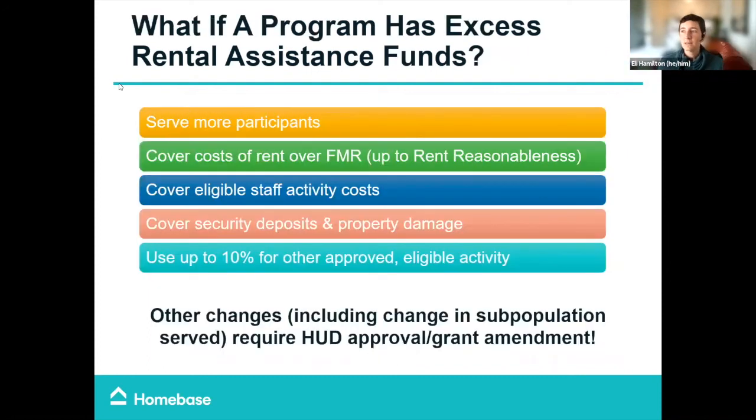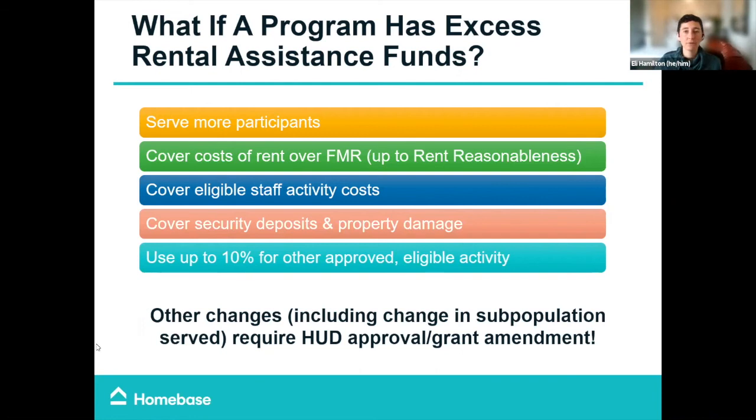So sometimes our rental assistance funding doesn't get completely spent down. This is actually pretty common. There's often a client contribution to rent for rental assistance projects. And so you're not necessarily needing to spend the full amount that HUD gives you for each unit because the client is covering part of it. So it's possible and frequent for programs to have extra rental assistance funding. We often get the question, what do we do with it?